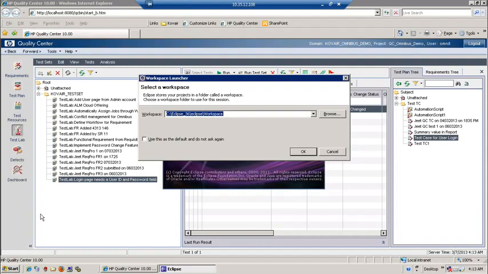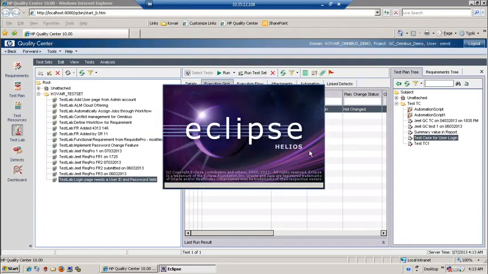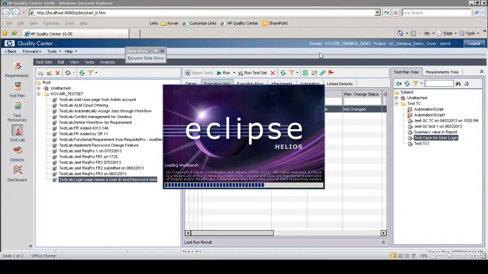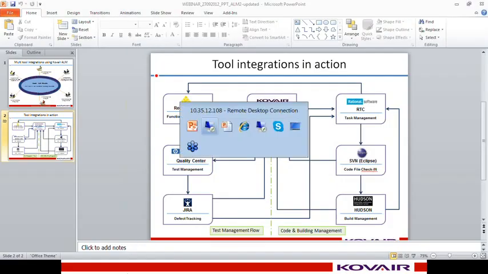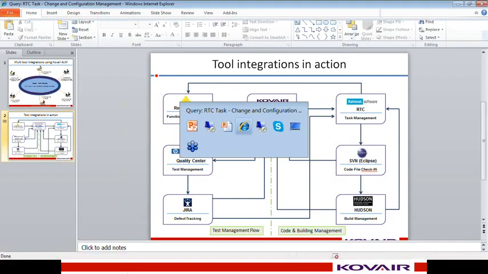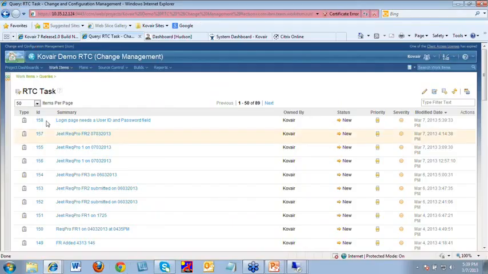So maybe he is a programmer working in Java, and from the Eclipse he's working on the particular code files with respect to these requirements. So let me check out the particular RTC change set. So it is 158. We would be needing it at the time of checking in the files from Eclipse.